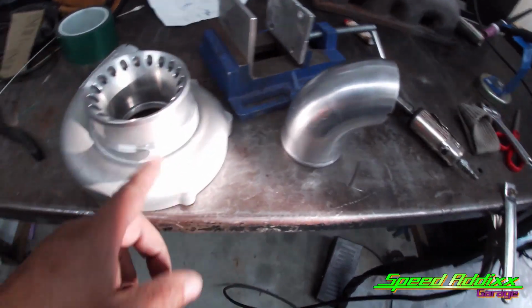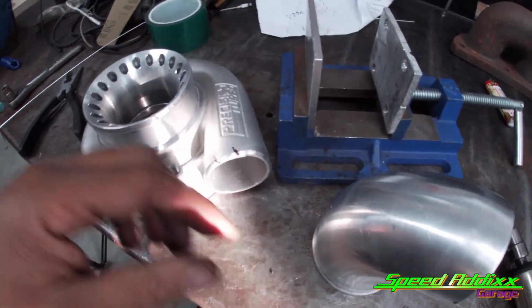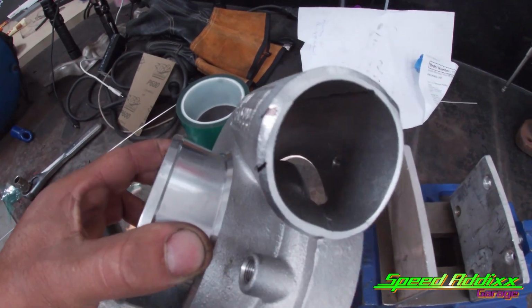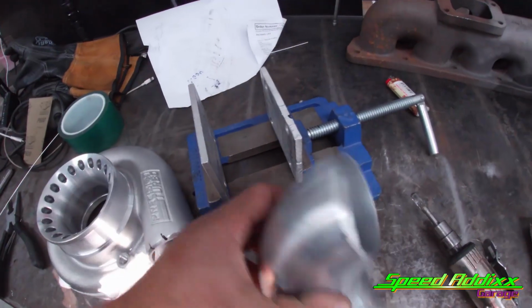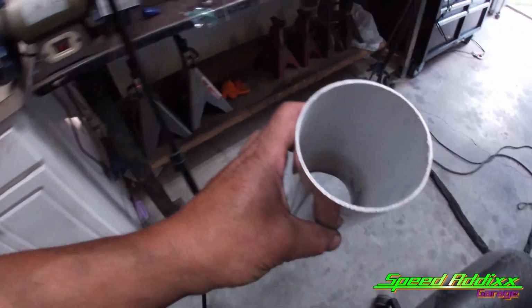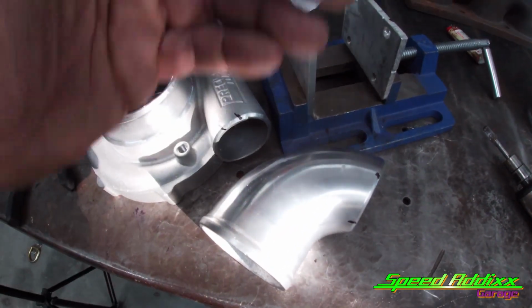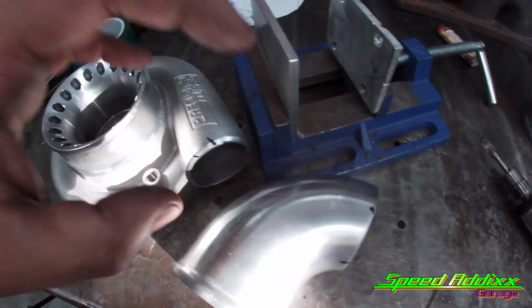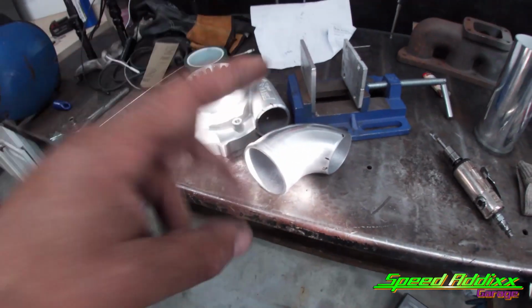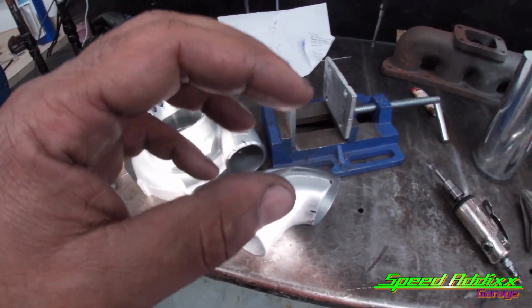All right, real quick, excuse that daggone sunlight, but we're at the point where we're ready to tack both of these pieces together. As you can tell, the compressor housing is super thick, as well as this cast elbow. I'm gonna use a lot more amperage than I normally use, for example, for this pipe in here. With this, I'm gonna bump the amperage up to 150, and I'm also gonna do 100 hertz. I may actually drop the hertz down, depending on how much it penetrates. But when I tack this up, I expect to hear a little bit of a deeper tone coming from the TIG torch.